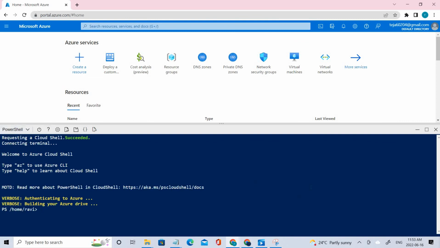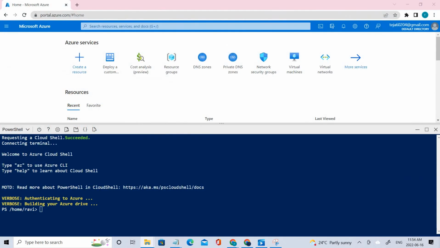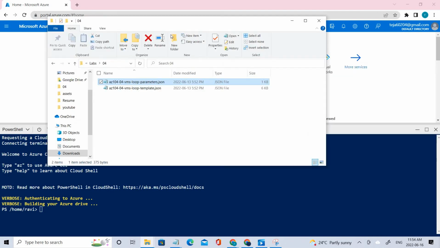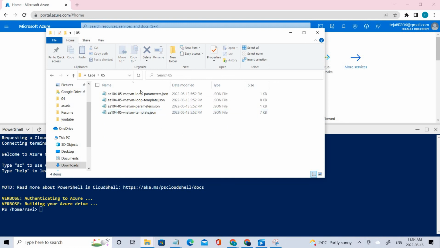Now we have to upload the files, which are in lab 5. This is lab 4 that we did previously; if I go to lab 5, these are the files related to it. Here I need to upload the VNet loop template and the VNet loop parameters.